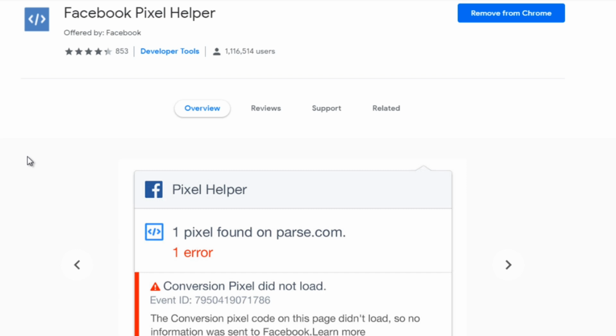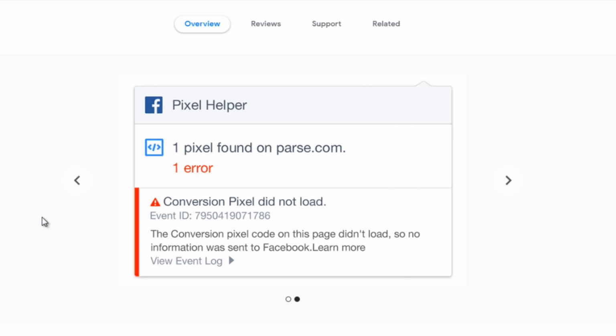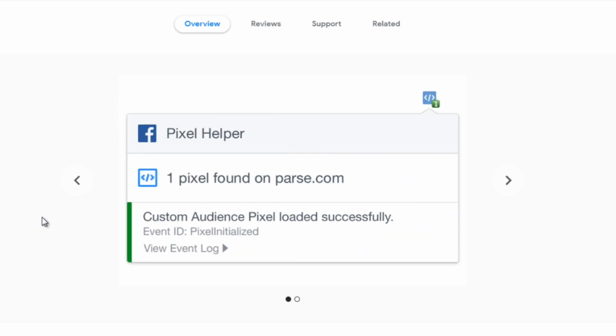And all you have to do is install it. And as you can see down here, you're going to see this icon. And on any web page that you visit in your funnel, if you click that, it should say that the pixel has been found. If it has not been found, you either need to reinstall it, as we talked about earlier with the WordPress plugin and all that, or even just hire somebody who knows how to do that. And it's really not that hard. But this is going to make your life a lot easier.